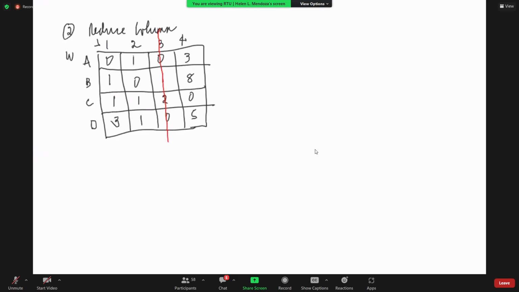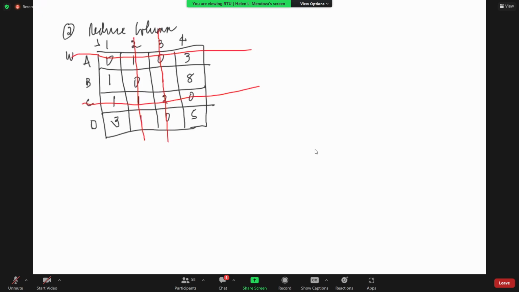So it does not matter kung saan mo siya gustong i-cross out. Supposing i-cross out ko ito ng pagganito, at i-cross out ito ng pagganon. Then, you count the number of lines to cover the zeros. If the number of red lines we use to cover the zeros is equivalent to the number of workers we would be giving assignment to, then you may try to give the assignment.